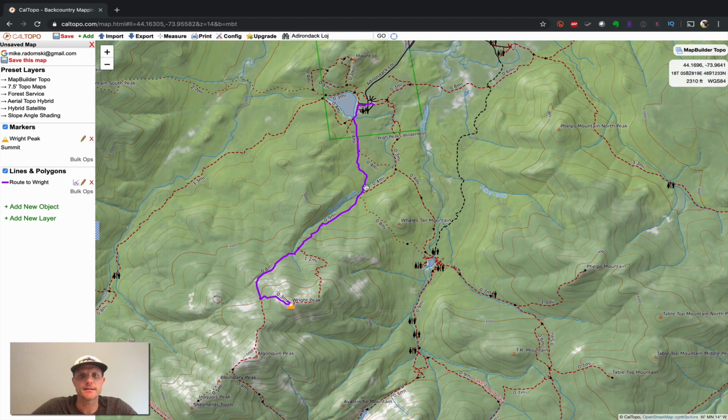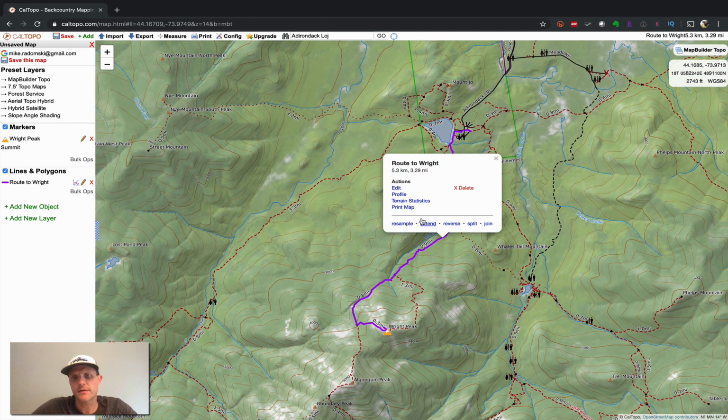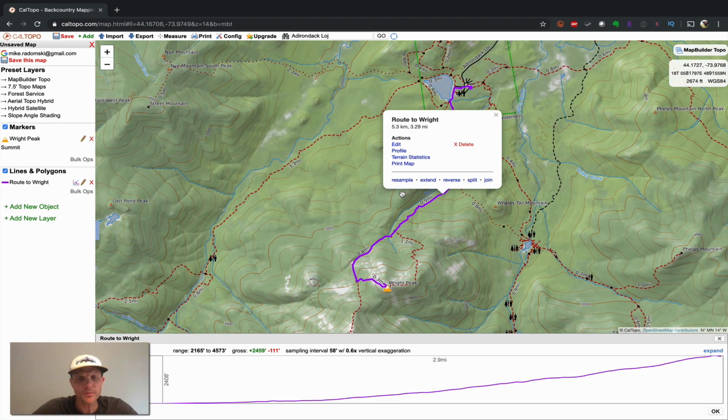The first thing is if we click either on the route or click the name of the route on the left-hand side, it zooms to the route and it also pulls up this dialog box. Here we can see how far it is in kilometers, how far it is in miles. And one other thing you can do is if you click on profile, it'll pull up this bar at the bottom that shows the elevation profile.